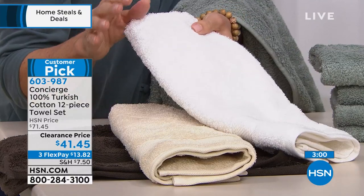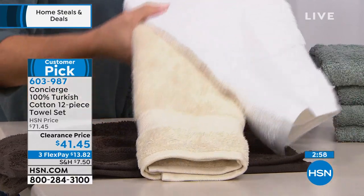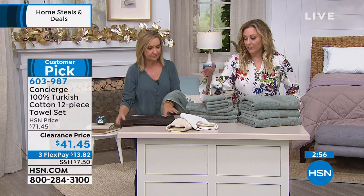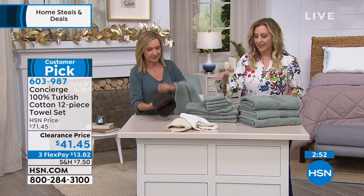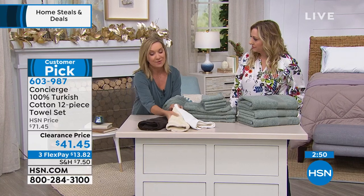I think towels make great gifts. They honestly do. And especially with the white, if you want to monogram them, if you've got a sewing machine like I do and you can do monogramming, it looks like you spent $1 million. Oh my gosh, yes.